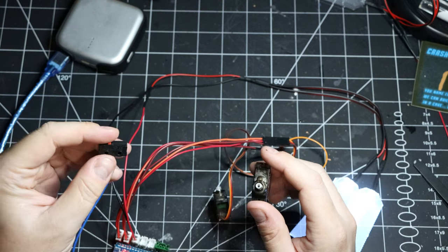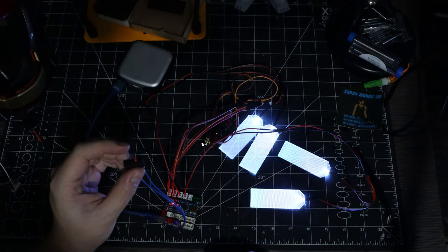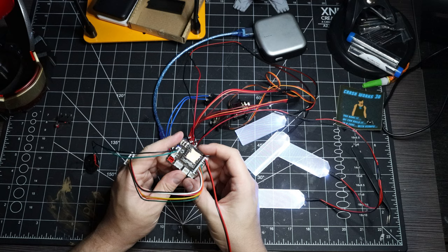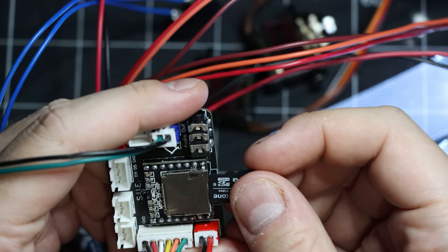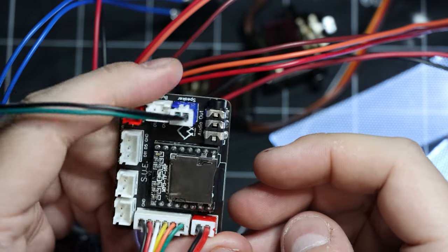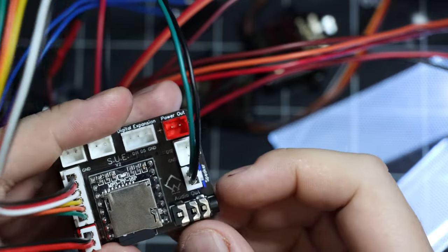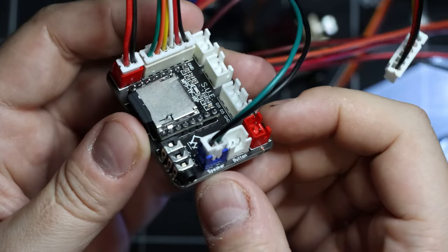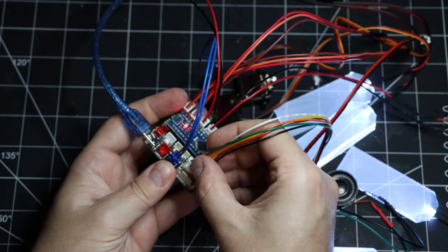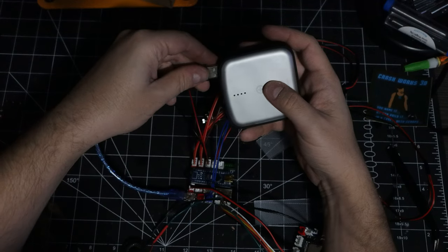It's really cool that all this works without touching a single line of code. At this point you can move on to installing the SUE board for sound, or skip ahead to the hinge system. The SUE board is pretty straightforward — it comes with directions to format the SD card, then it's just a matter of adding MP3s to the SD card and inserting it. The SUE board has two options for plugging in your speaker: the barrel jack, or solder your speaker to a provided plug labeled 'speaker.' To enable sound you do need to change one single line of code in the Arduino.